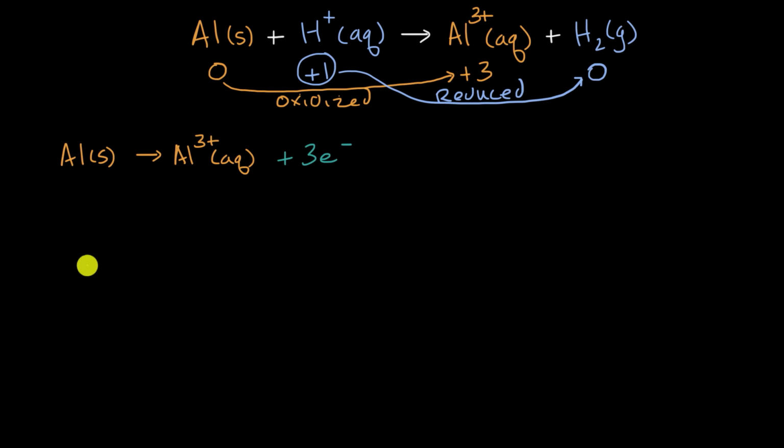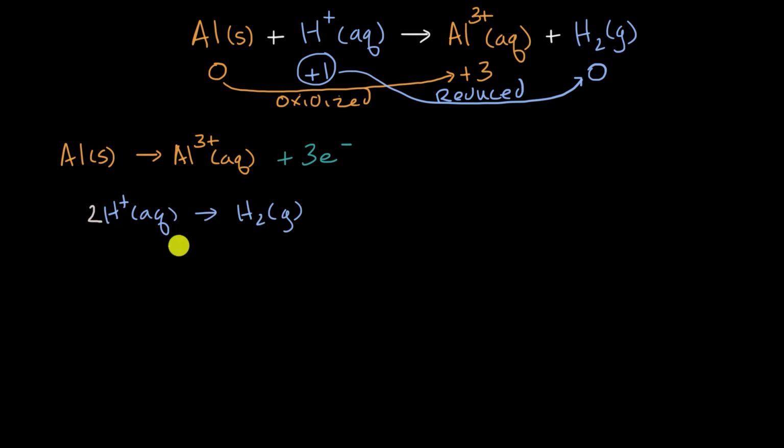And now let's think about the hydrogen. So if we have a proton on the left, and it's in an aqueous solution. And then on the right, we just have hydrogen molecules, neutral hydrogen molecules. And so first, let us balance it for the number of hydrogens. We have 2 on the right, 1 on the left. So we're going to have to put a 2 right over here. So we've balanced for the number of hydrogens.